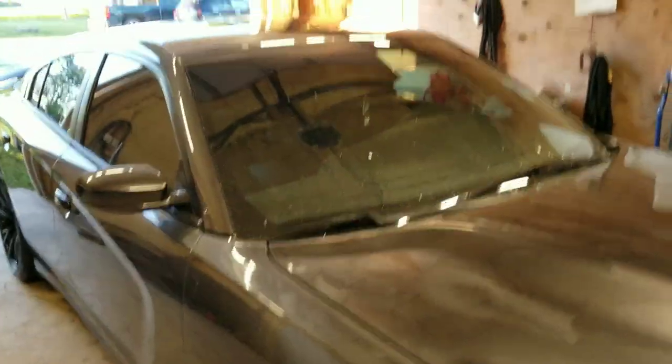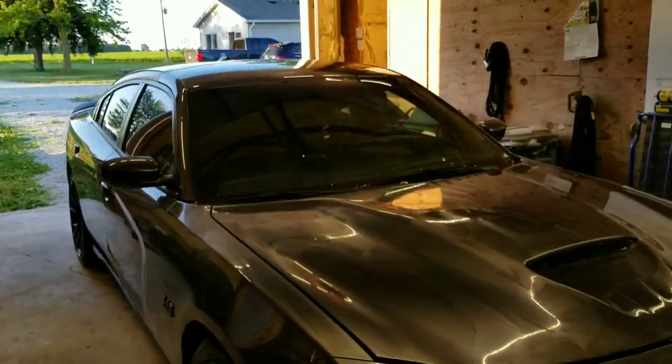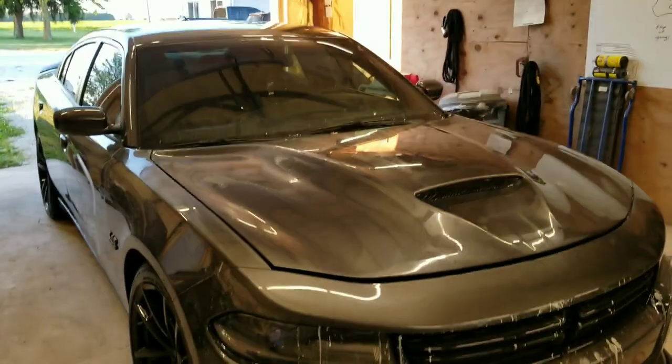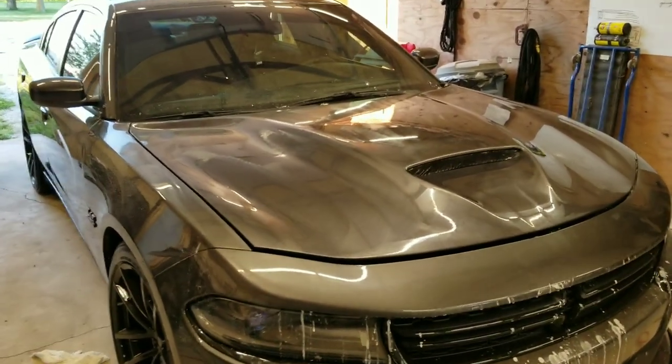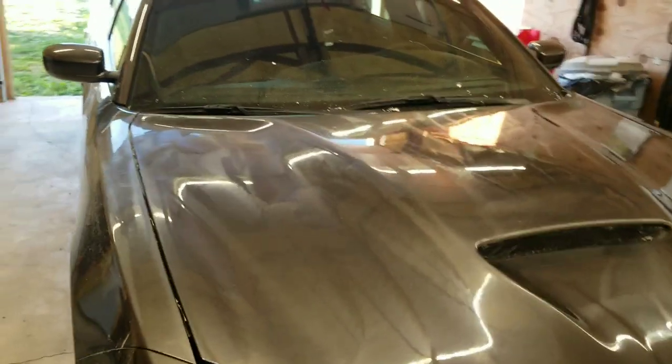Definitely recommend blending them in though, guys, and this is a prime example. I wanted to go ahead and do this job this way. I typically don't do this. This is typically not something we do here. It's almost always a blend job, so you cannot tell the difference in colors. But I thought, hey, why not? What a perfect time to make a video. So here it is.